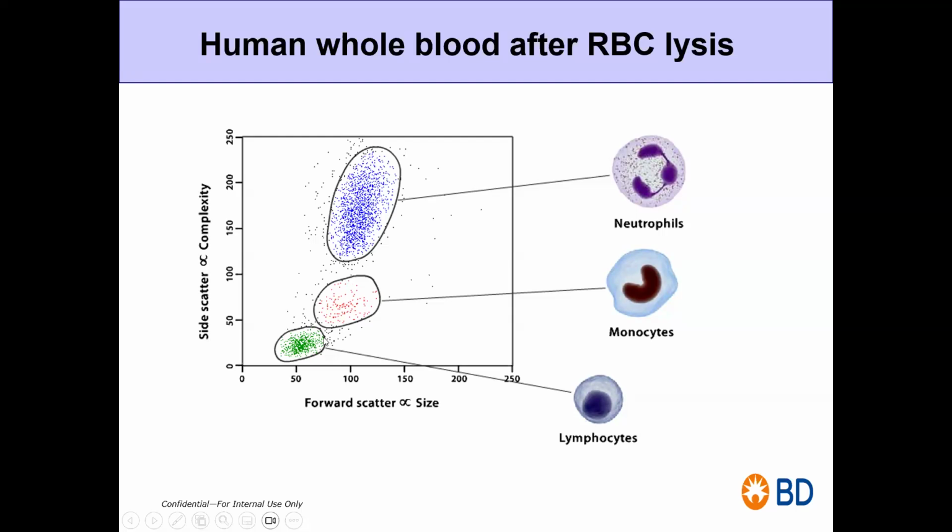As you know, in biology, neutrophils are more granular than lymphocytes and monocytes. They have more granularity. So you see their side scatter is far, far higher than the lymphocyte and the monocytes. That's how we tell the relative size or relative granularity.